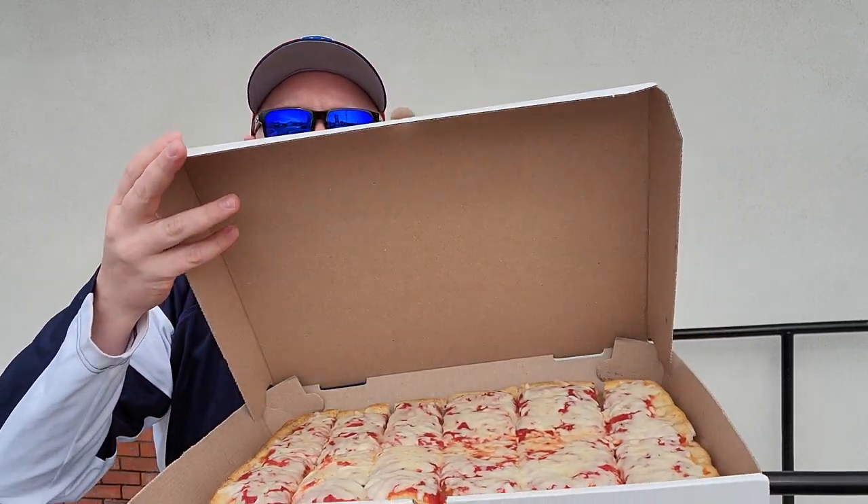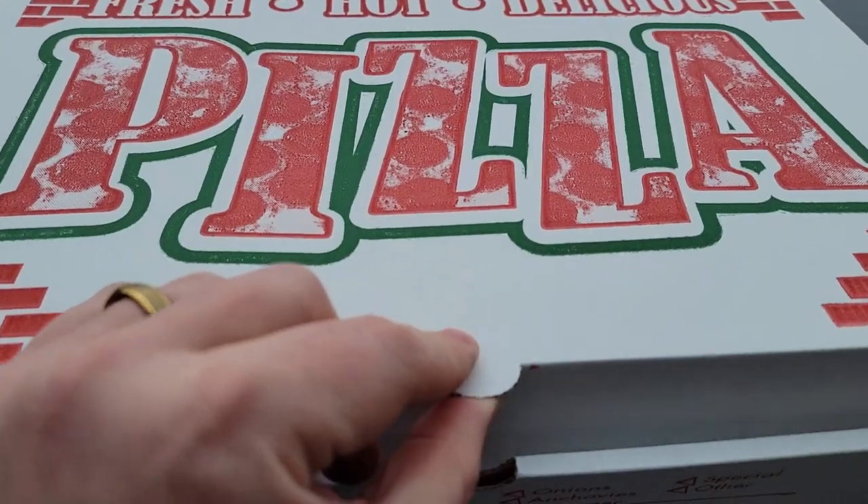Also takeout only — you go up to the window to pick your pizza up. I could smell the onion, I could smell everything just radiating from this box. I'm out here in the parking lot, lots going on, but I really have to just focus, ignore all the people pulling in to get their trays of pizza and just check this out.